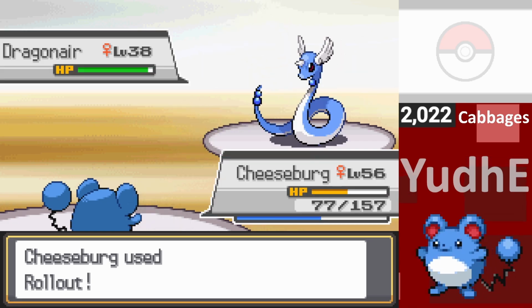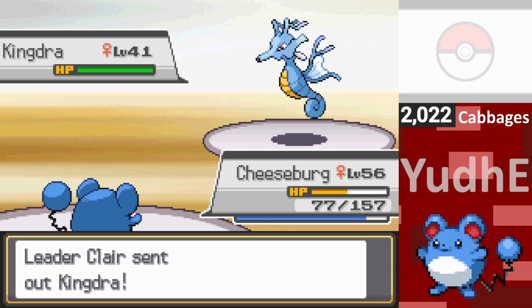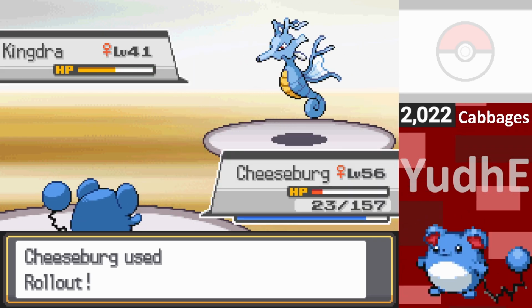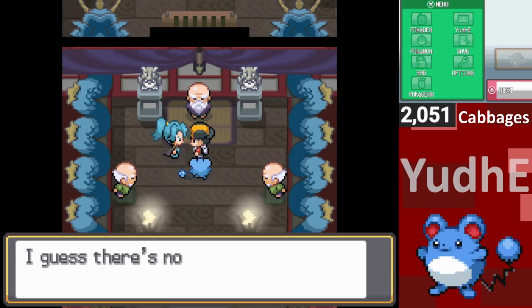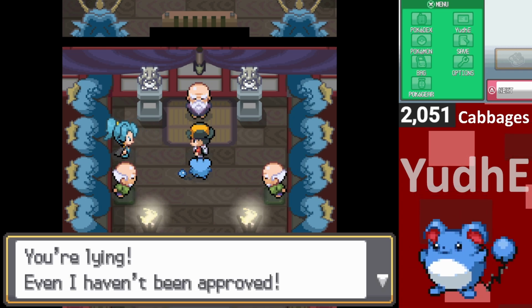Claire brings out Dragonair, and we outspeed and one-shot it with Rollout. She brings out another Dragonair, which also gets one-shot by Rollout. She brings out her final Pokemon, Kingdra. She outspeeds us and uses Dragon Pulse. We barely survive the hit, and the final Rollout connects, winning us the 8th gym badge. Well, actually, we have to go to this cave with some old wise men to get the badge, because Claire is a sore loser and won't admit defeat.